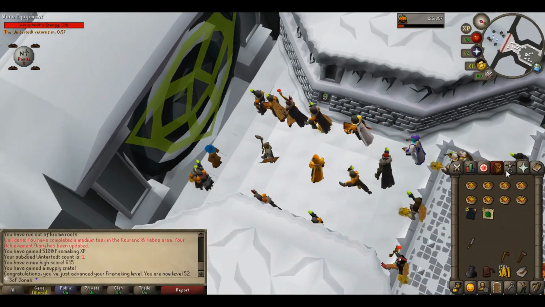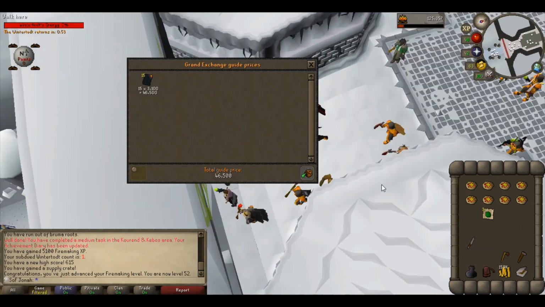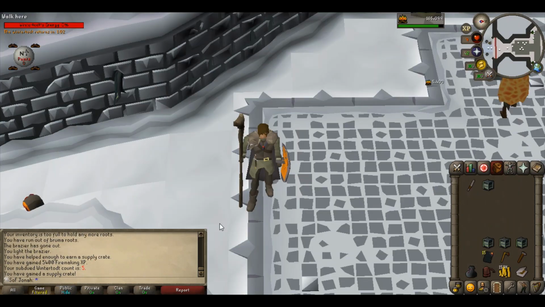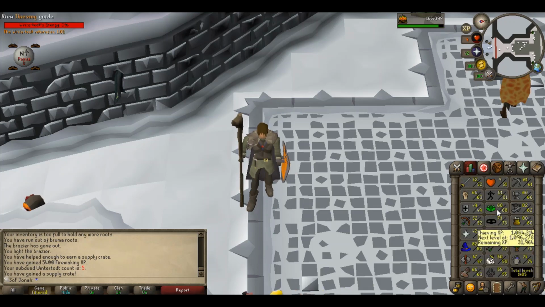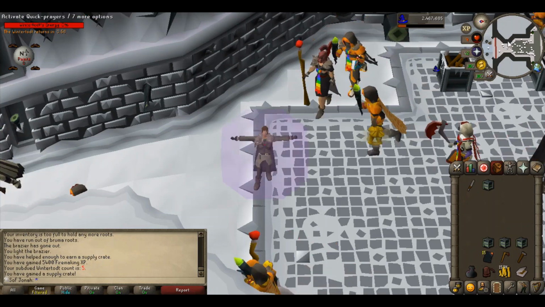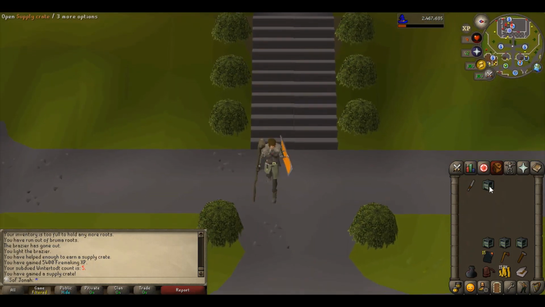15 burnt pages, first supply crate. I mean, not particularly useful for us, but 46k, I guess. We're coming up on our 5th Winter Tot kill. We are 54 firemaking right now, pretty close to 55. Gonna go ahead and teleport out. I am 9 health right now, kind of risky, but let's go ahead and open these crates, see what we get.